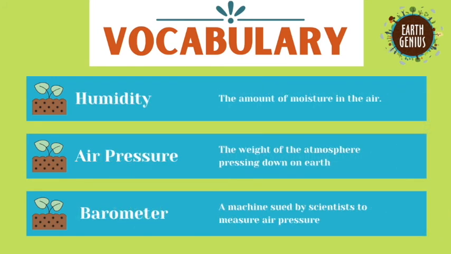Here are our next 3 words. Remember, we should be writing these down in our garden journals as we follow along. Humidity is the next word, and humidity is the amount of moisture in the air. So you may have felt on certain days that it's humid outside and the air almost feels a little wet or sticky or muggy. That's when there's really high humidity.